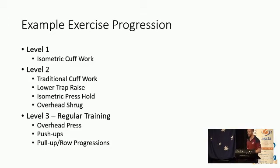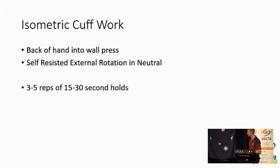And if they have the ability to go see a good physiotherapist, I'm more than happy to send them off. But occasionally I get an athlete with a bit of a twinge, and this is where I start. If their shoulder isn't feeling great, I start with isometric rotator cuff work. Now, I don't have pictures for this, but an isometric contraction is where the muscle contracts, it generates some sort of force or torque, but there's no movement of the joint, all right? And the best one for me is back of the hand against a wall, you're gonna push out and not get any movement. And I think I've got there, we do 3 to 5 reps of 15 to 30 seconds.